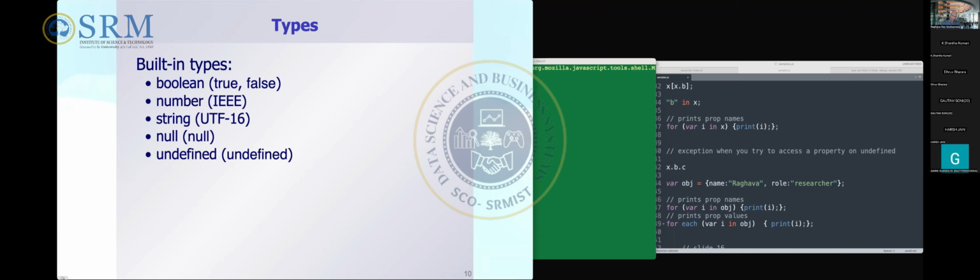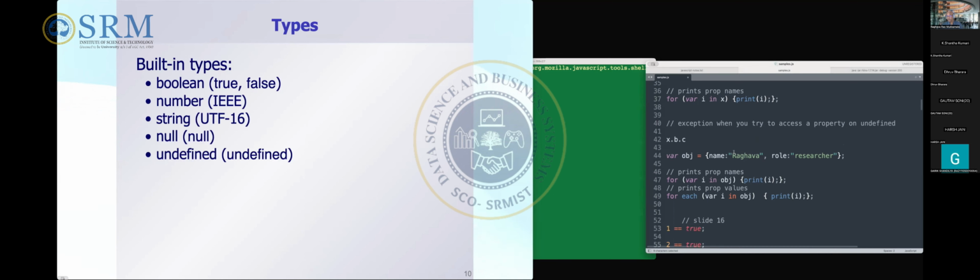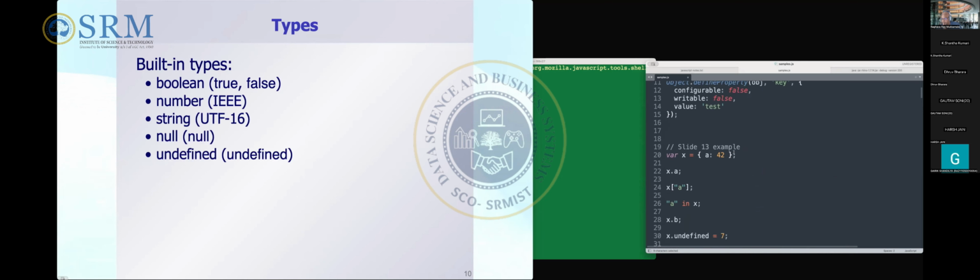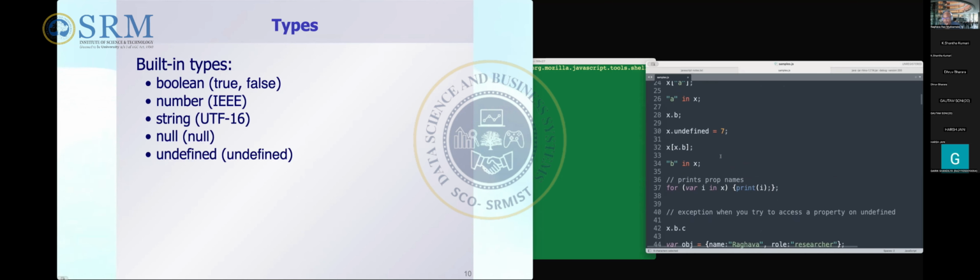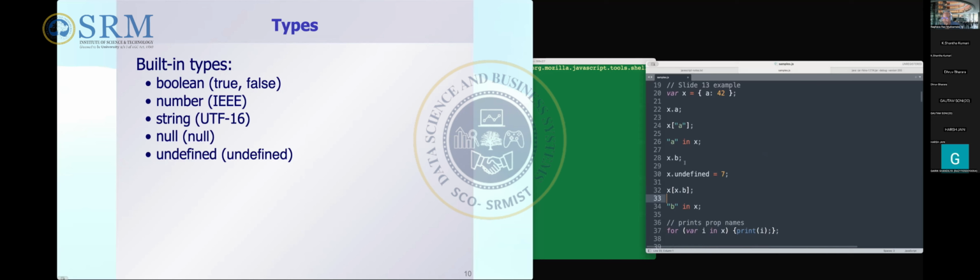What is the difference between them? Can anybody say what is the difference between null and undefined in JavaScript? Any suggestions? First of all, are these things different or the same? Students, I think many are aware of JavaScript.